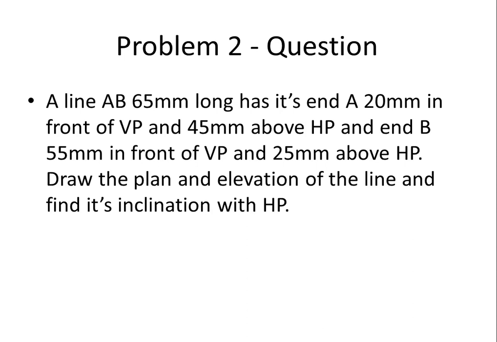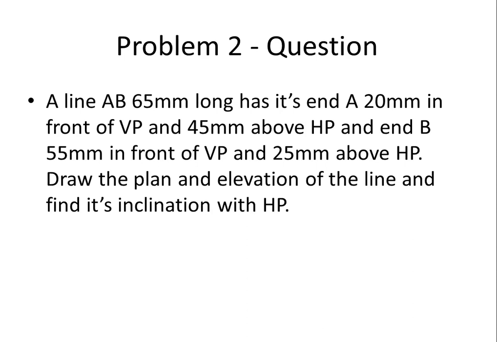Let's go to problem 2, where it is very similar to problem 1. Here the only thing is the length of the line is changed to 65 mm, and similarly all the endpoint positions with XY are given. One thing I'd like to highlight here is that in some questions, instead of giving the data as in front of VP and above HP, it might be given as the point is above XY line and below XY line. So this also has to be seen in a similar sense.